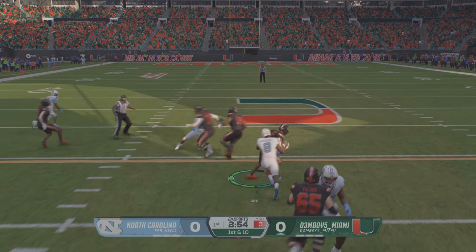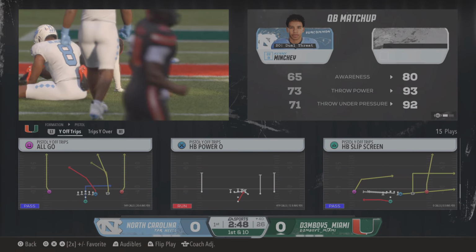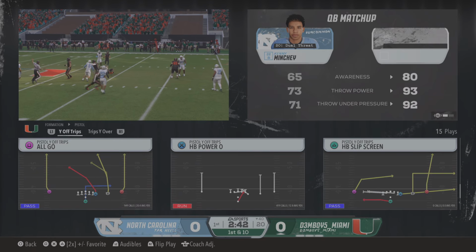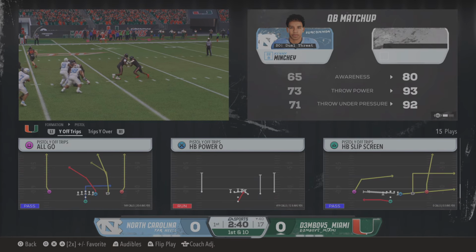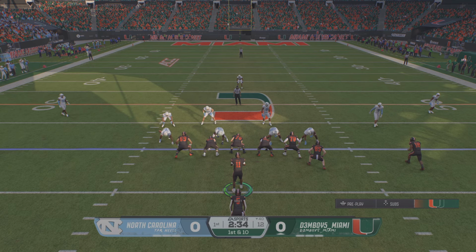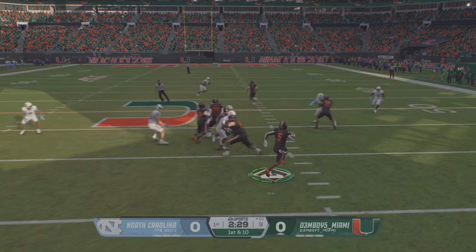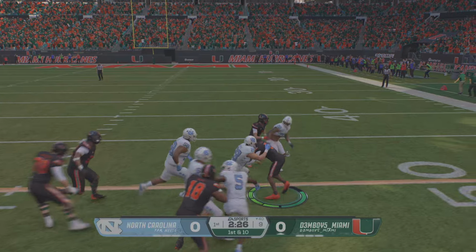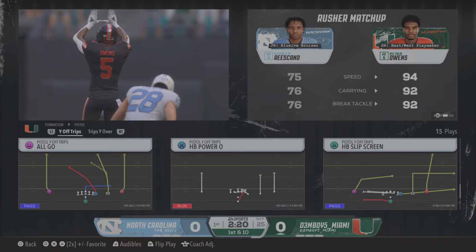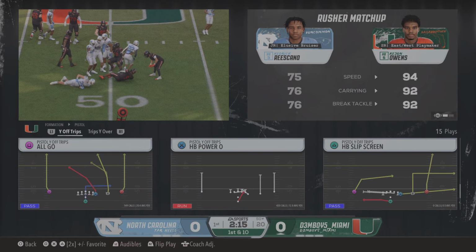Quick handoff. They'll mark him down at the 40 after ripping off 10. That's a nice-looking run, man, and what a legacy here when you think about Edgerrin James and Frank Gore, Willis McGahee, Clinton Portis, game breakers at the running back position. And this guy, he seems like he's destined to play on Sunday. Now from the 40, it's 1st and 10. They'll ride the hot hand. Got enough for the first. All down, but he has enough to move the chains. Wow, the running back there showing you his skill set as he's able to rip off that one for a first down.